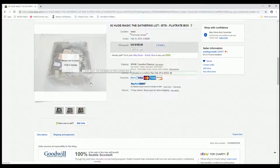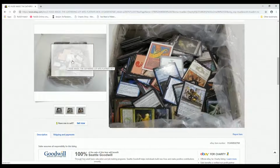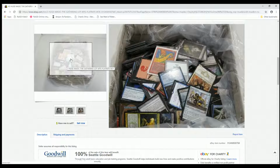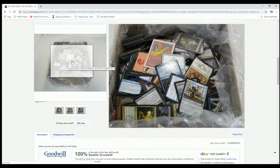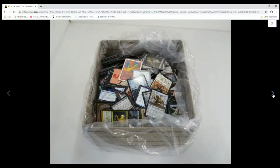Other box, it's like a medium flat rate box, full of cards, no organization, and thrown at the top. You can see there's a revised Shivan Dragon, so it's about $10. That's a good card. Some other rares, nothing too important there, like a Plasm Capture and the Bomat Courier. You can see some other rares with a little hologram sticker on it.